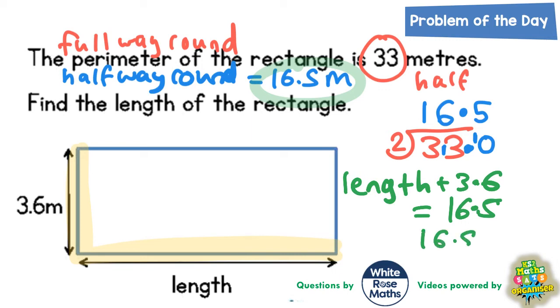So let's work that out, and hopefully we'll have our answer. 5 take away 6 we can't do, so borrow. Borrow from the 6, and it becomes a 5. And the one we've borrowed makes the 5 into 15. 15 take away 6 is 9. 5 take away 3 is 2. And 1 take away nothing is 1. Put your decimal point in, and the answer is 12.9. So the length must be 12.9 metres.